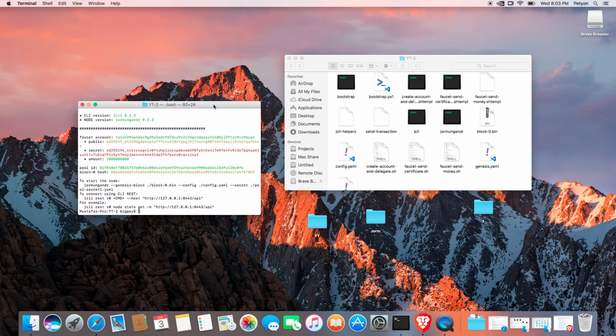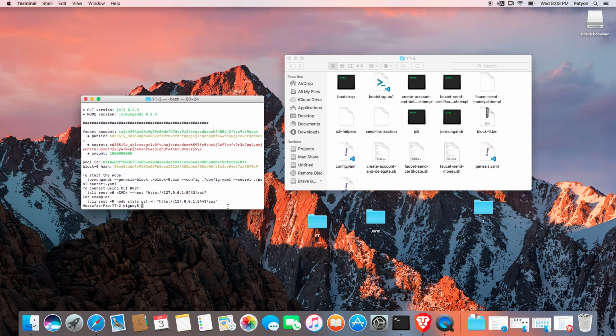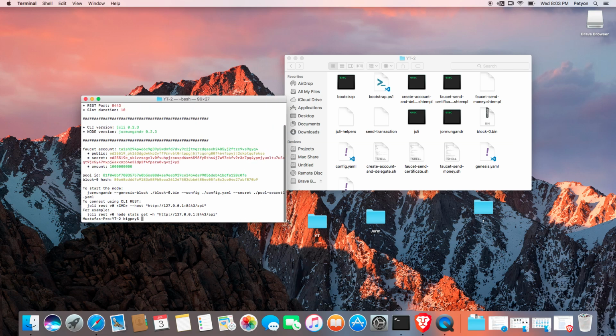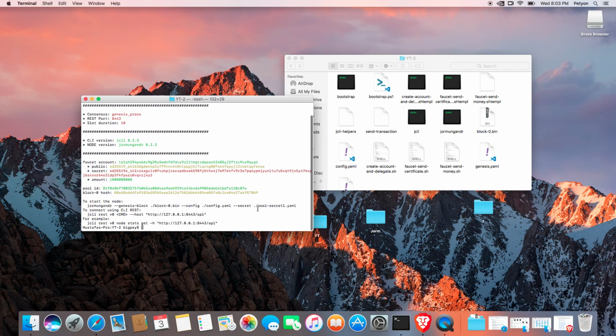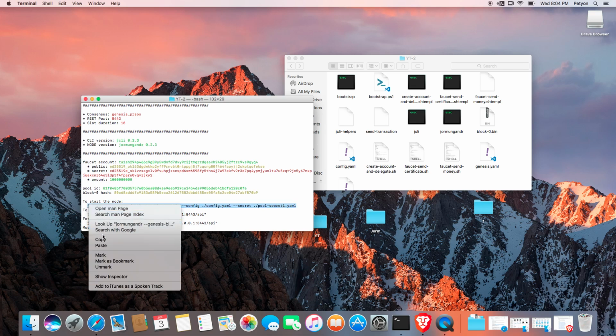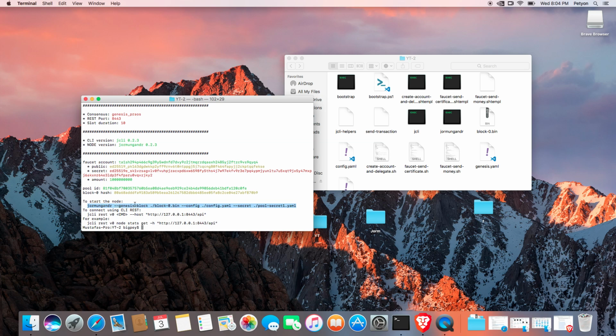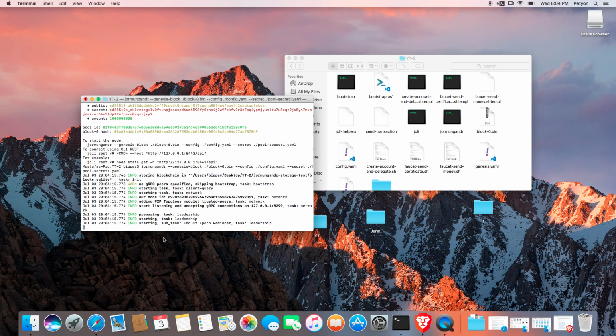And then to actually start the node, once you do this, you can't go back unless you redo all the steps, but it is pretty easy once you know how to do it. You're going to want to copy this command right here. They ideally put it up there so you can copy it really easily. It's just Jormungandr, and the to connect is where it actually stops. Paste that in there and press enter, and then you can see it doing everything.